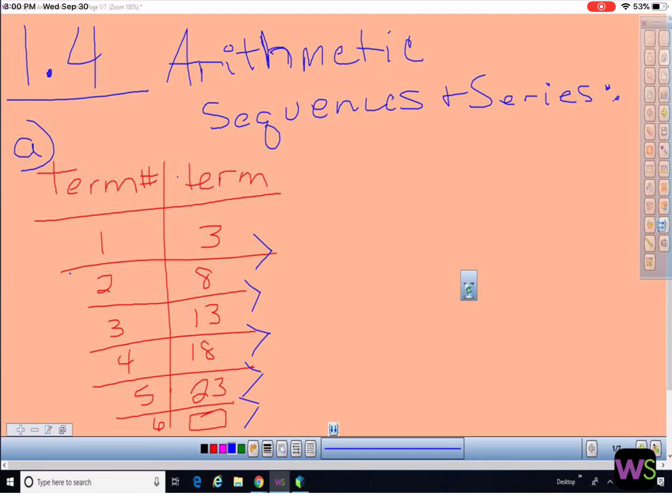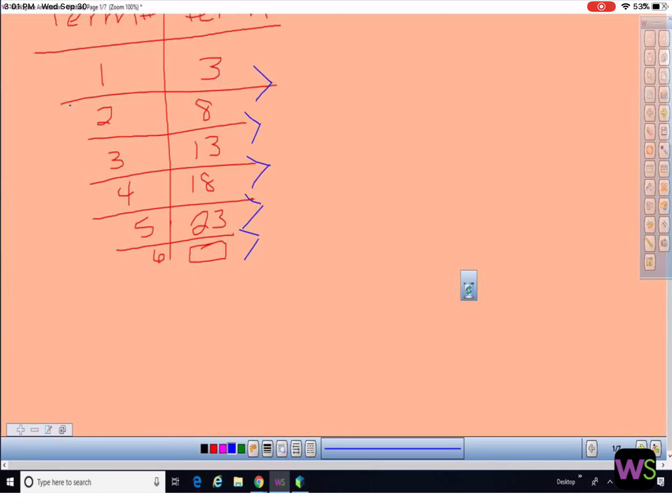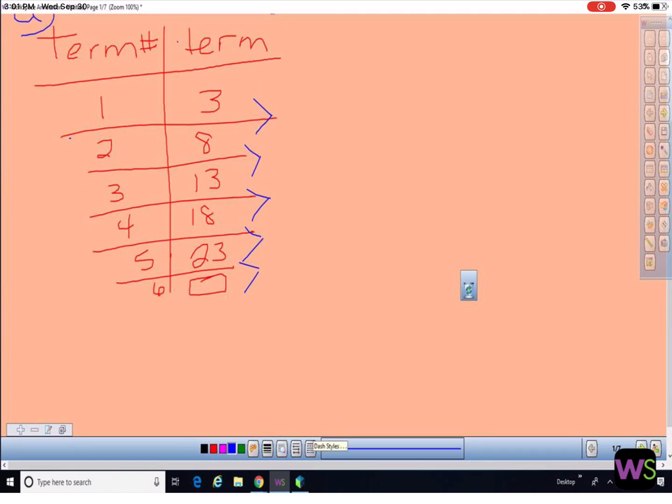So in this first example, we're looking at an arithmetic sequence, which is a sequence with a consistent difference between its consecutive terms. That's the common difference, and these things are going to be our D. D for difference, that's what we're looking for. So when we're looking at this one, you're looking at the difference between 3 and 8, which is 5, because I had 5 on my brain.